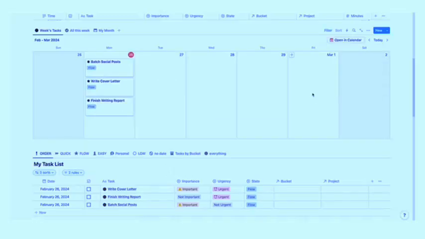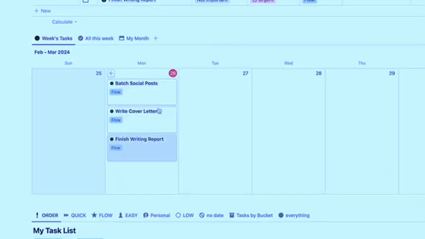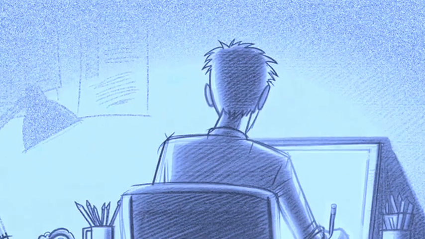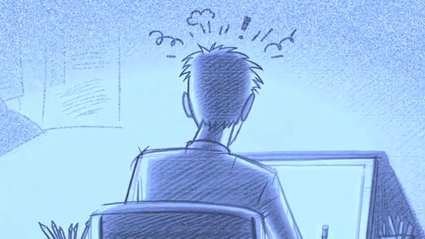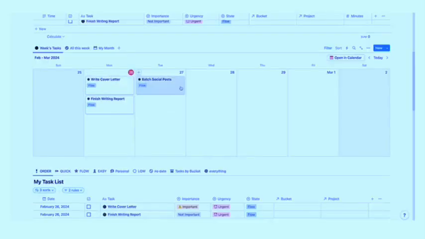It's a few hours of work where I have to really concentrate. Now the reason I've added this state of mind here is, we can see I have 3 flow states in a single day. That is going to be super overwhelming and probably quite unlikely for you to get all of this done. So the reason that I'm showing the state of mind under the weeks tabs is actually to know, is this possible or not? Am I asking too much of myself? And you know what? I think I am. In this scenario here, batch social posts, it's unlikely that I'm going to get them all done in a single day. I can possibly finish writing the report and write the cover letter in one day, but it's unlikely that I'm going to do all 3.